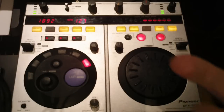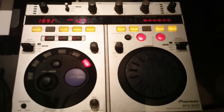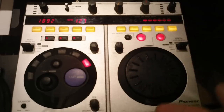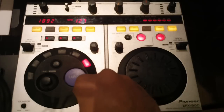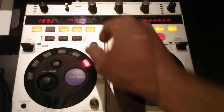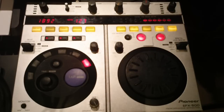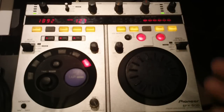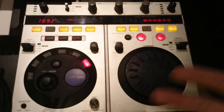So as you can hear, it's already flanging because it's already sampled and it's playing together with the existing music. Okay, so I'll turn off the old one. I'll turn off the signal coming in. Okay. So now what's playing is a loop that we made. So you can just imagine that this one's playing and then the new one's coming in, which has a different beat and sound, and it's just like a DJ set, even if you just have one source.